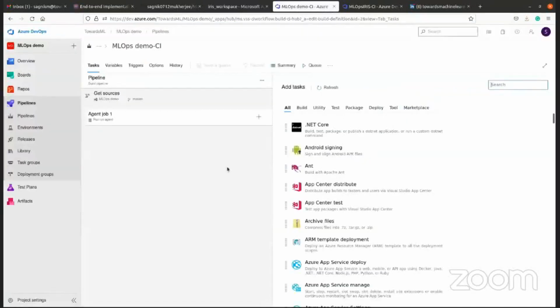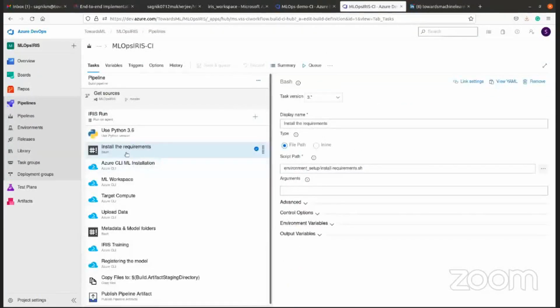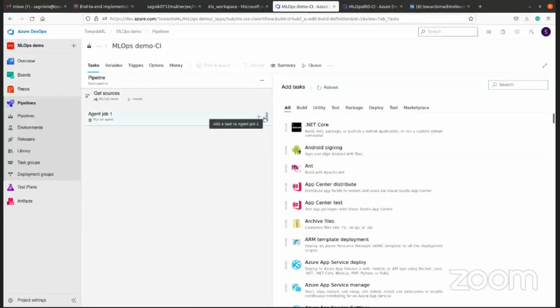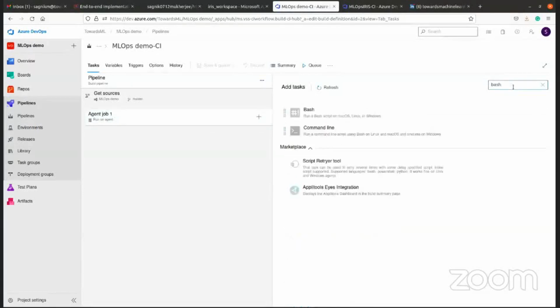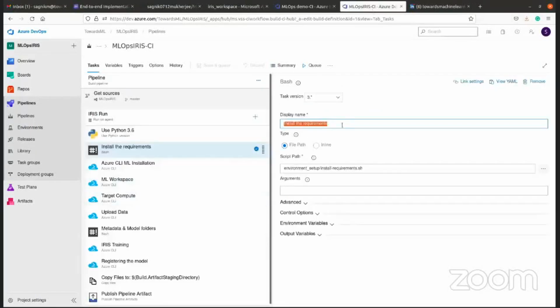Okay. So what I do is I have certain requirements which need to be installed. So I install those requirements, okay, and there is a path which I've already established, okay. It's the environment setup installment requirements. You can call it install the Python dependencies, install the requirements. There could be different ways in which you name this bash command, but remember that it's going to be a bash command. So how do you input the bash command? You go to this plus sign, it's already there, you just type bash. See that the bash has come in, and then you can add it. Okay, and then you can rename it.